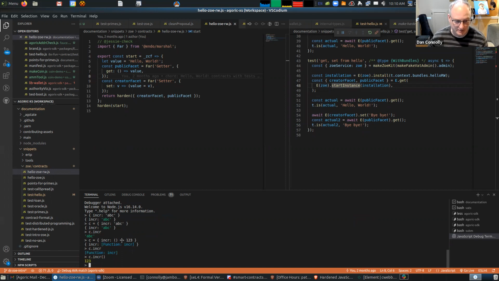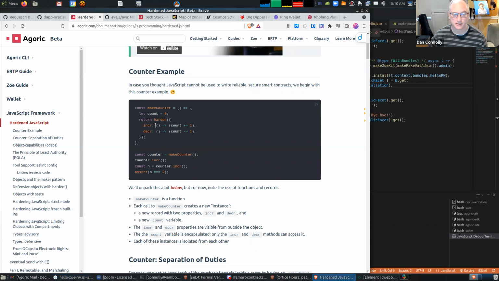So with JavaScript objects, you don't have to make classes or anything. You can just put functions as the values of properties, and off you go.